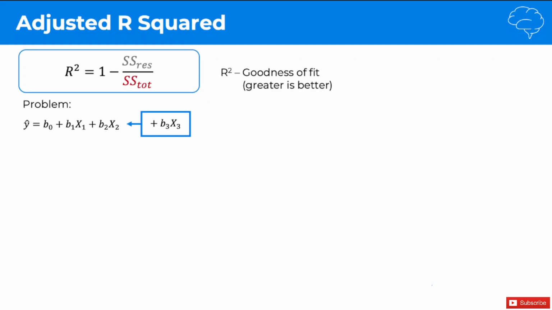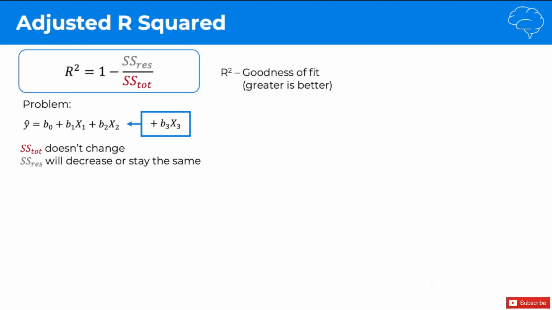So what happens when we add another variable is that the total sum of squares doesn't change because it only depends on the average of the y actual values and doesn't depend on the y hat values. But the residual sum of squares will change, and in fact, it will only either decrease or stay the same. The problem we're facing is that the residual sum of squares will never increase when we try to add another variable. And this might not be intuitive at first, so let's talk about it a little bit.